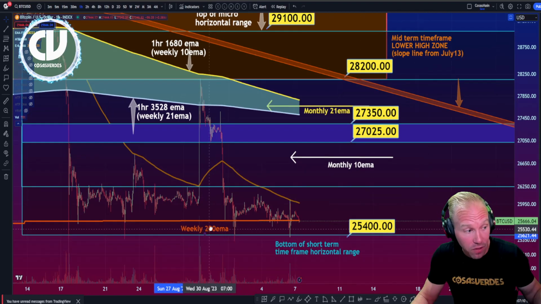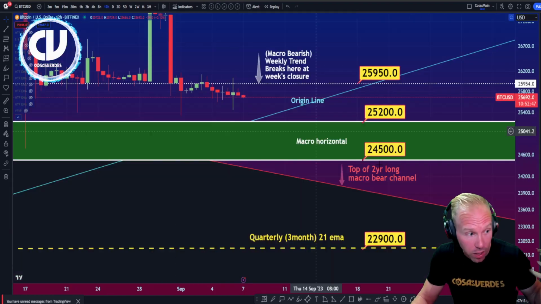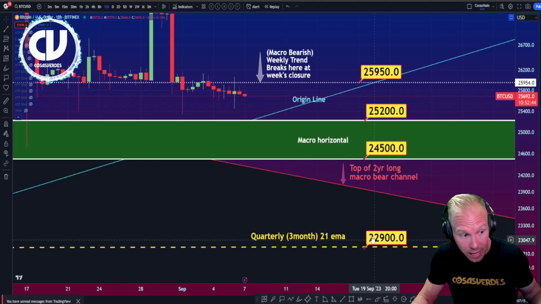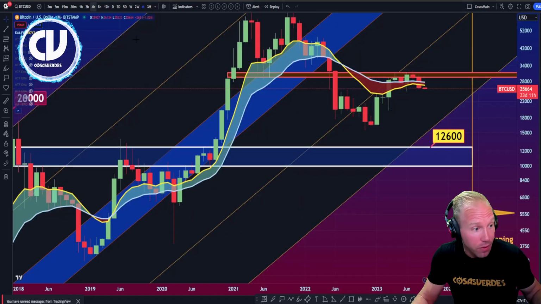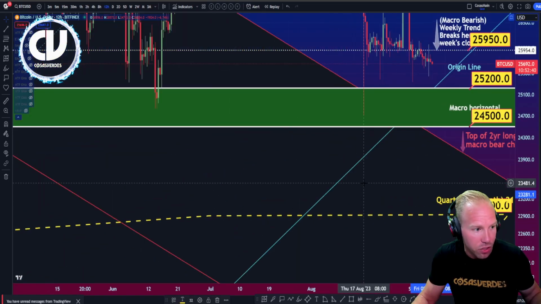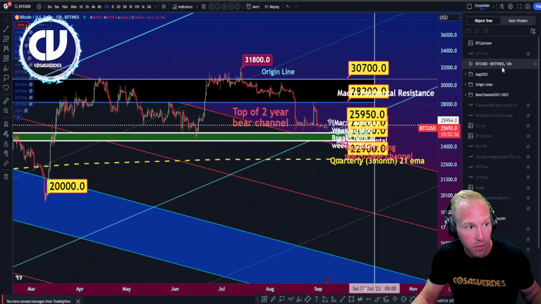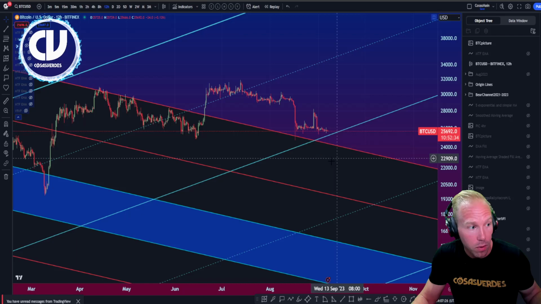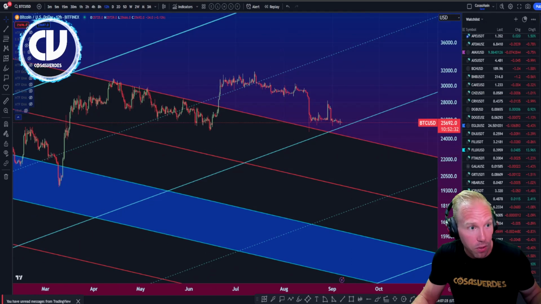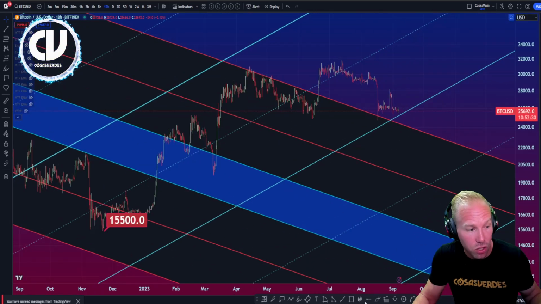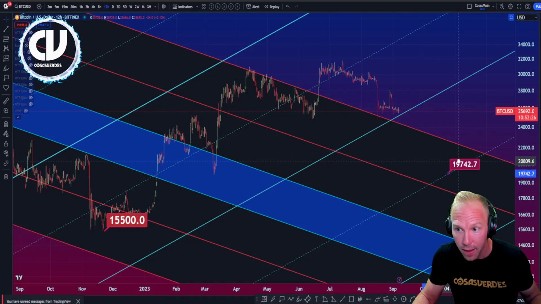Remember, if it falls off this micro chart, then you just go here. And if it gets way deep into this channel and goes below the quarterly, then I could just zoom out on this. Then we're looking at the 2-year bear channel. And I would have to get rid of these. So boom. And then if it goes even deeper, then we're looking at the high 18s to 21K right here. So in a step. See that?